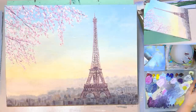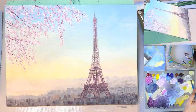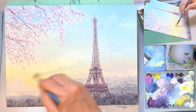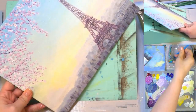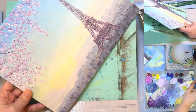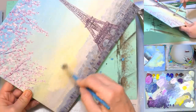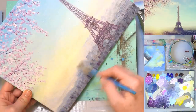And I'm going to use glazing liquid to make it more transparent because that white is very opaque. Let's see. That's pretty close. So I'm just going to start in here. Oops. Don't do that. Grab that white glazing liquid, some of that yellow color. There we go. Transparent.